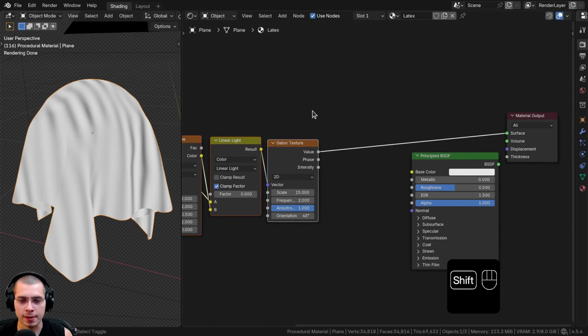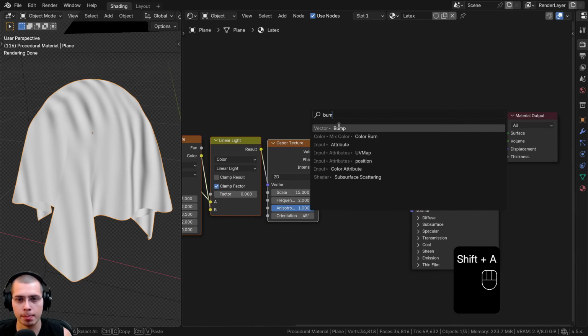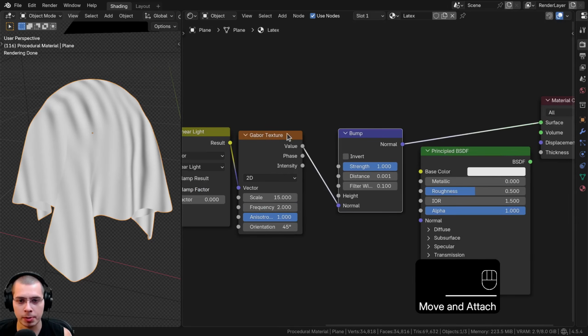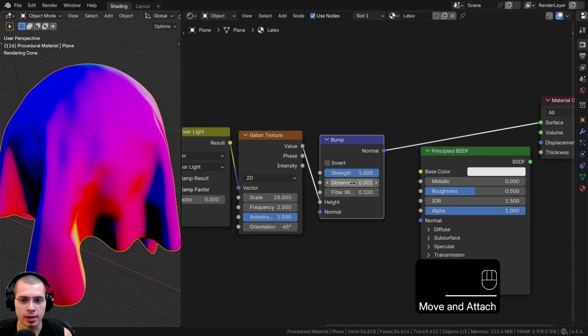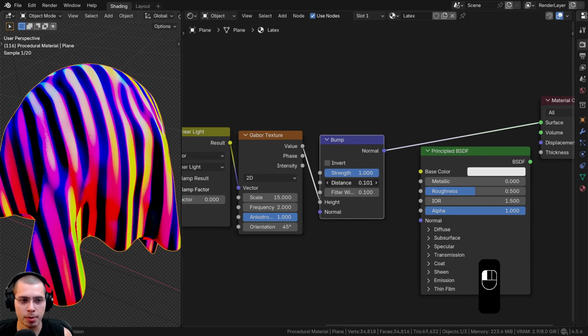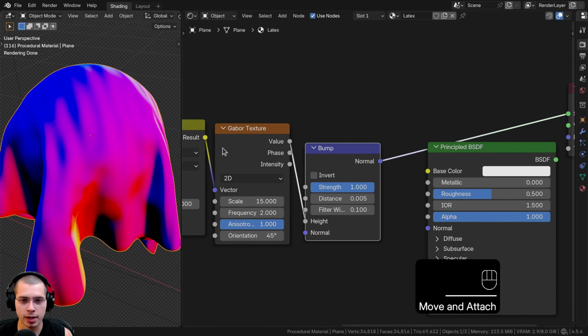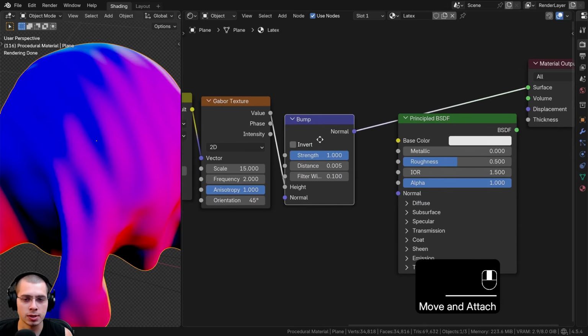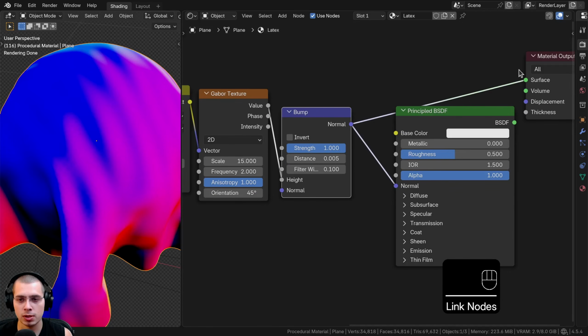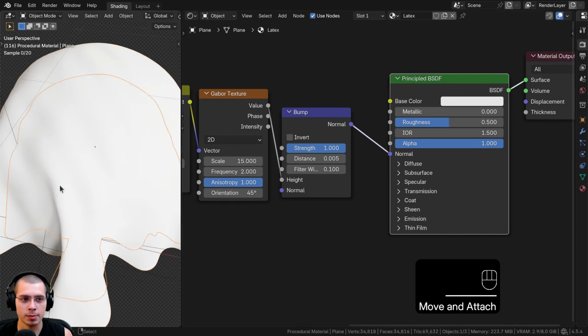So now what I want to do is add this into the bump. So I'm going to search for a bump node to convert it to bump data, and let's drop it here. And I want to put the gabor value into the height value. So now if I turn up the distance value, you can see it's bumping it out and making it look like folds, but I'm going to make the distance value very subtle. So I'm going to turn it to a 0.005, just a 0.005. So now you can see there's some little folds in the fabric, and let's put the normal into the normal, and I'll just Control Shift select the principled shader.